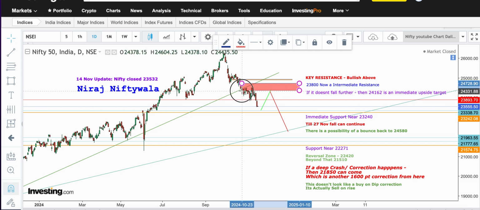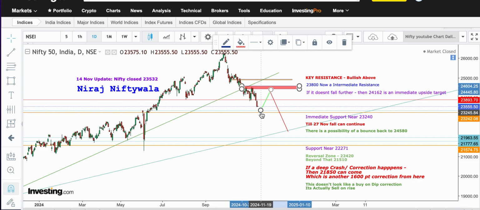So if you see this big red band over here and this zone, this is the zone which I'm talking about. Till here it looked all okay. There is a hope that this can bounce or come back, but no, this never happened. In fact, it started cracking from here, and then we saw this sell off which started from 7th of November, and today in another 7 days time frame we've seen this much of correction.